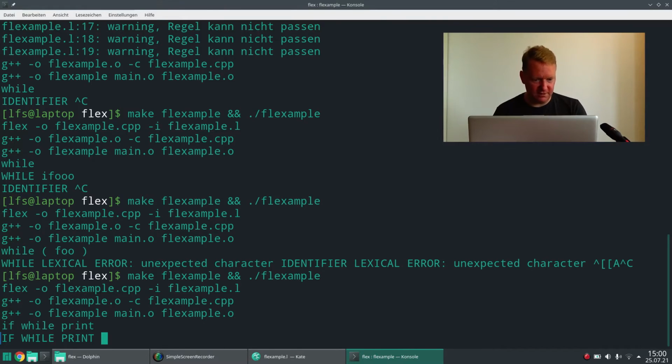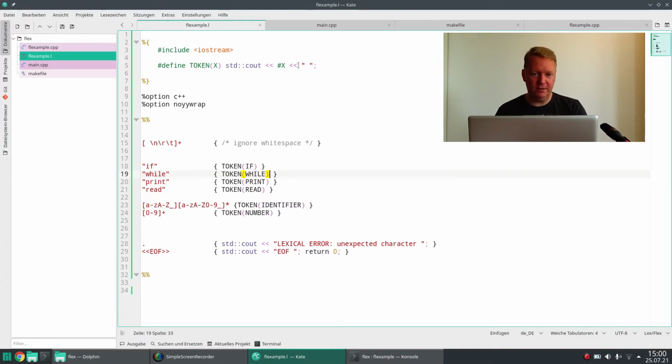So it still does the same thing, but now we can start doing other things with it.